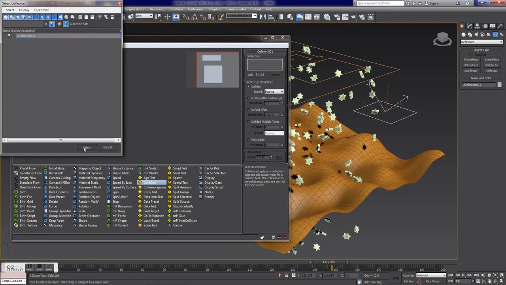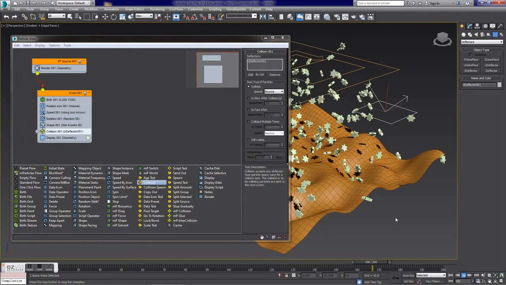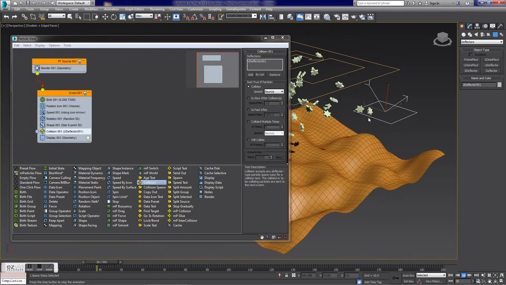So now my particles that are coming out, they're spinning, they're rotating, they're falling, they have this star shape, and they're going to collide with this ground. And what they're going to do is bounce off the ground. Now if I hit play, you will see all my particles are bouncing, and they're coming down, and they're going to go pew, and they're hitting everything.